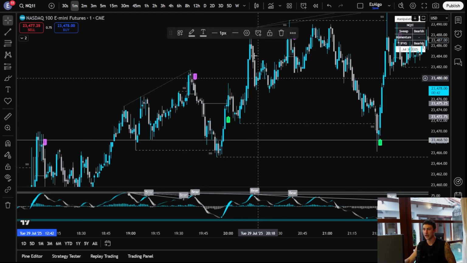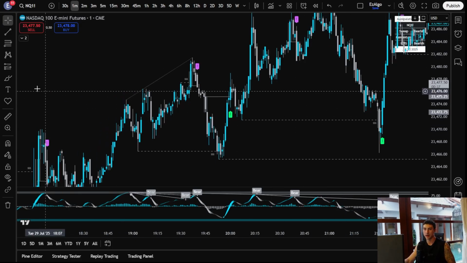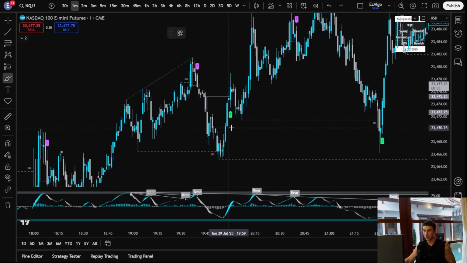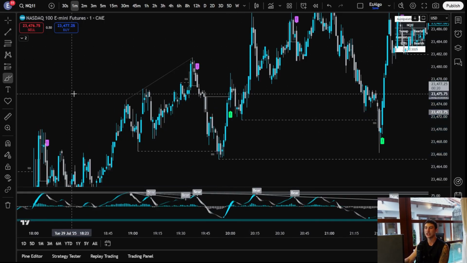Here's an example of a trade that I would not take, okay? This long position right here. Now, this is not considered a V-shaped reversal. You can see that we have around 10 to 12 candles before we actually close above that bearish fair value gap. Even though it's in the shape of a V, this is way too late of an entry.